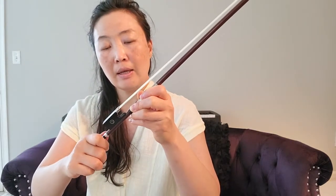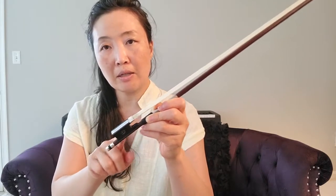You can see it kind of shaking. Now when I tighten it, you want to put your left hand on the frog and then twist the screw. I see a lot of kids holding the bow over here and then tightening it. There is a mechanism inside that is actually healthier for the bow if you put your hand on the frog and tighten your bow. If you have a very expensive bow, you want to take good care of it.